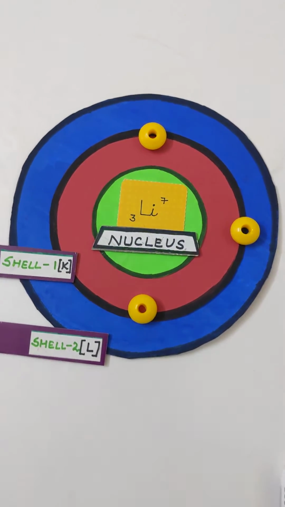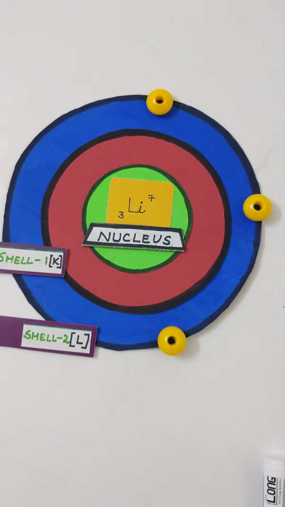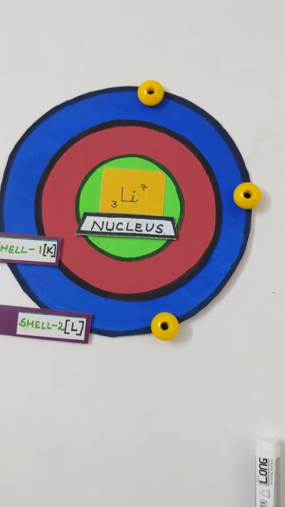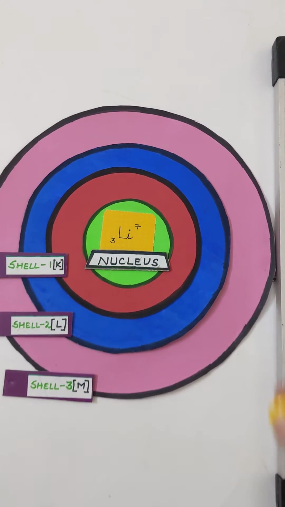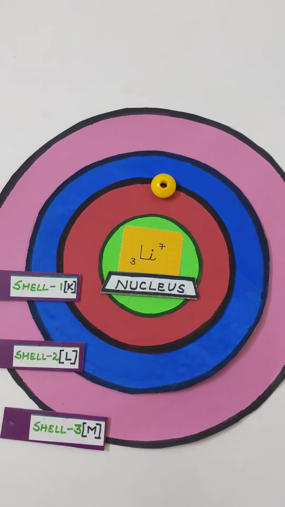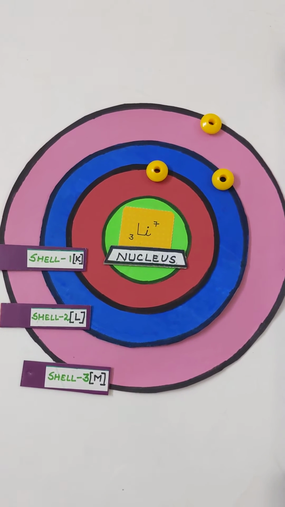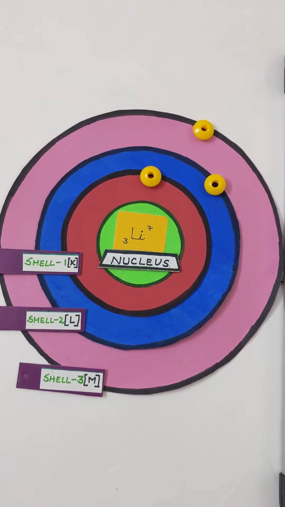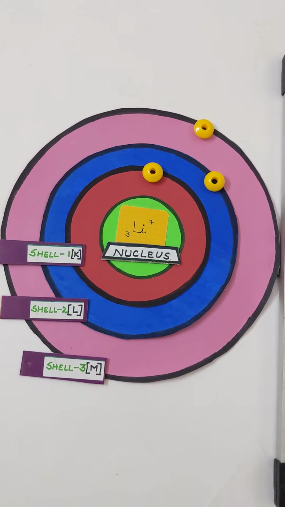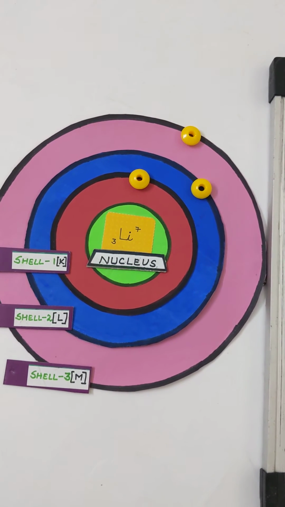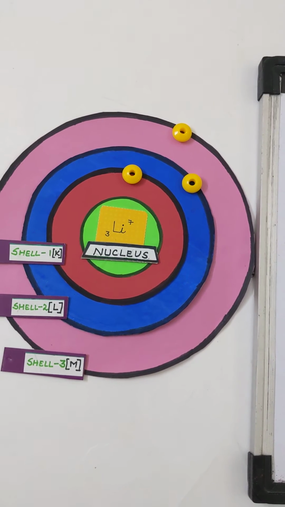Or if we take the third case wherein all these 3 electrons are placed in the second shell and the first shell is kept vacant, this is another case which is just not possible. Let us now consider the fourth case wherein we put 1 electron in the first K shell, 1 electron in the L shell and 1 electron in the M shell. This would mean that each of the 3 shells has 1 electron each, which is again just not a possible case. The first shell needs to be complete, the second shell needs to be complete, then only the electrons can jump onto the third shell. So this fourth way of writing the electronic configuration for lithium is also incorrect.